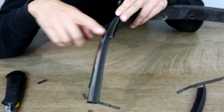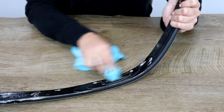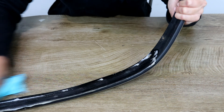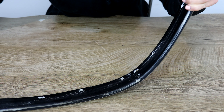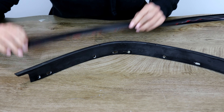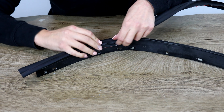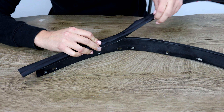The next step is to create a rough surface on the back of the chrome trim, so there is a surface that the double-sided tape can stick to. First, give it a wipe as it may have quite a lot of dirt and residue on it — dirt may stop the double-sided tape from being as effective. The only portion of the back of the chrome trim that you need to sand is the part that the double-sided tape is going to be touching. The best way to figure out what part to sand is to press the new rubber trim onto the back and visually inspect where you need to sand down. Take the sandpaper provided and lightly buff that surface.